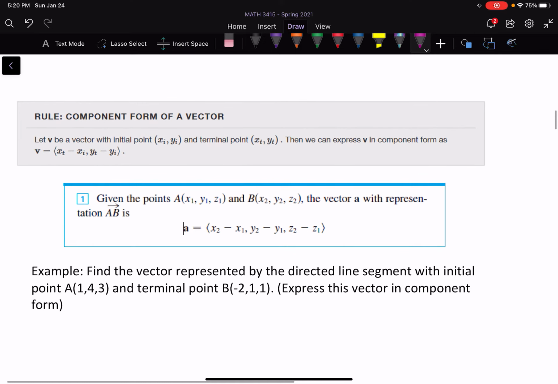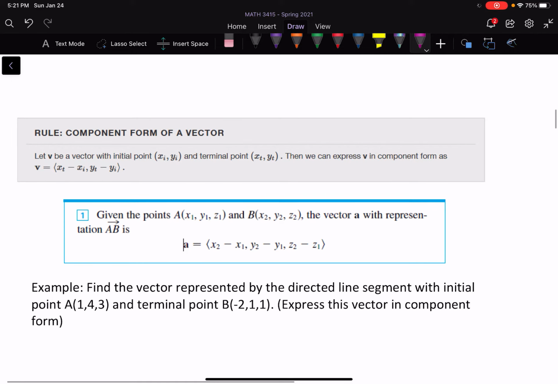Next, a lot of times we talk about the component form of a vector, and the reason we do that is because really we have two choices. We can define a vector as being two points, where one's an initial point and one's a terminal point, but that's kind of a waste because usually we don't care about where in the plane or where in space the vector is. We just care about its magnitude and direction. And if we only care about the magnitude and direction, then we can write it in what's called component form. Sometimes it's called a representation of a vector. Component form and representation mean the same thing.